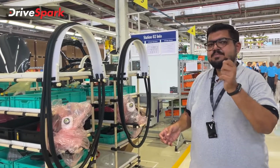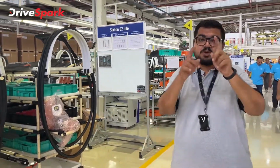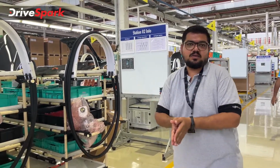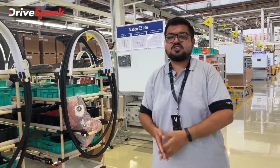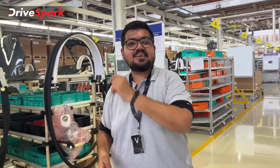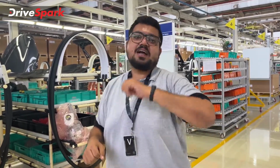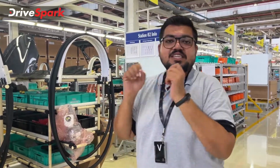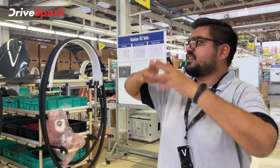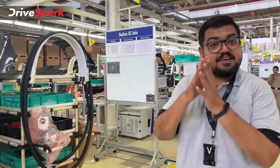If any part is missed, the assembly line will throw an error and the complete system will stop, because this is a cloud-enabled system. Everything is automated here. There is nothing manual as such. So the system will automatically recognize it and delay the line. It will in fact stop it and make sure that the car gets corrected and all the parts are installed. Everything is scanned through QR codes. There is a whole lot of cameras here to make sure that does not happen.